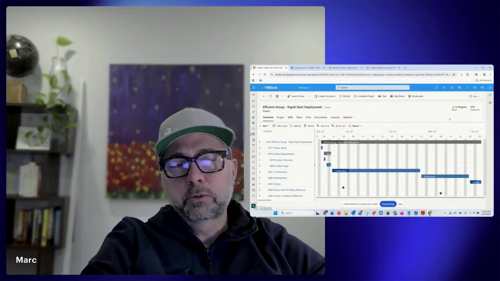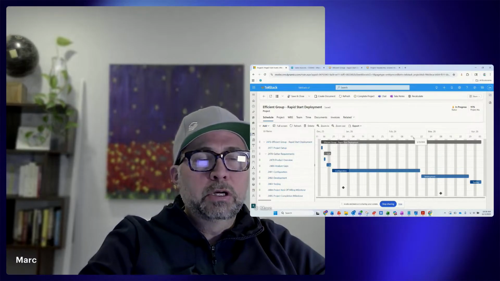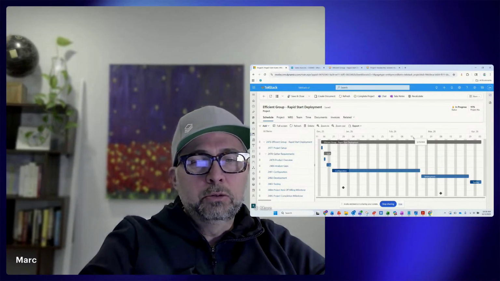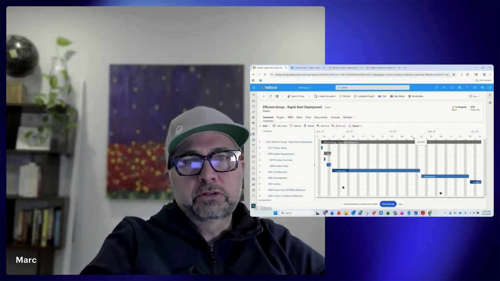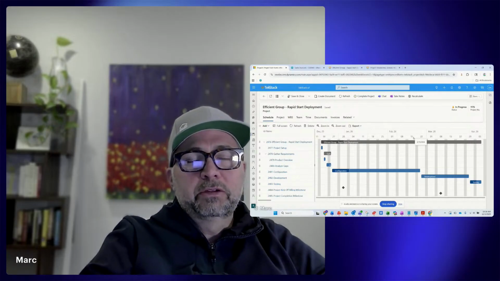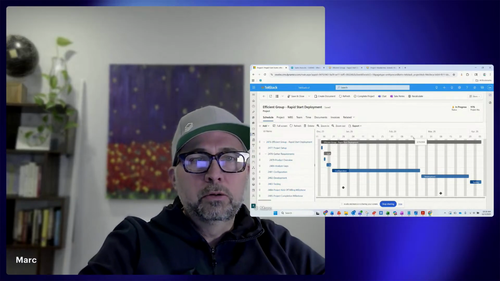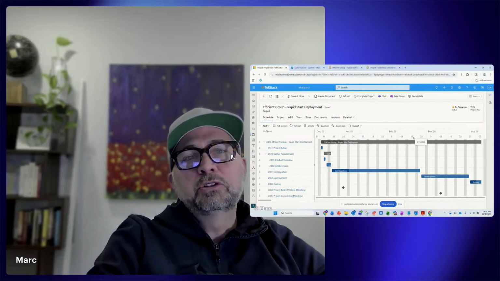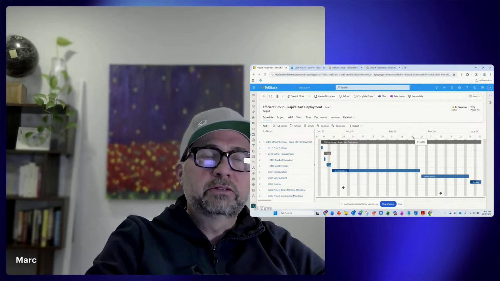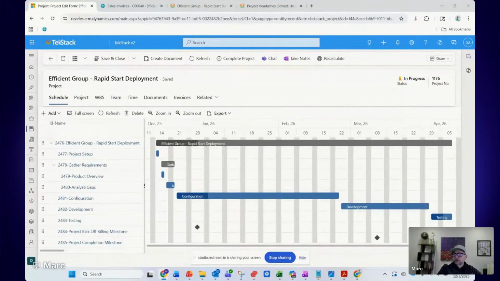So here we have a typical project plan. When you create a project plan, the best practice would be that you have the organization define what a template project looks like. You would have a sense of, for every single project, this is the structure that we want to follow. These are the steps. And this is how much time and how much effort we need to put into each step, otherwise called a project task. Let's flip my view here so you get a better sense of what's going on.